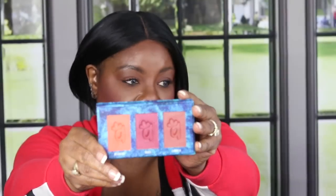Y'all know I gotta get a brush and put a little bit on. I don't really have on makeup, lashes, anything today. This was not one of those days. I just didn't feel like it. Grandkids, I had 2 of them here for a week, and they left Saturday morning. So I'm just getting back in order. I gotta get my house back clean. But yeah, these are some really nice shades. I'm just in a talkative mood, y'all.